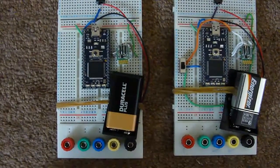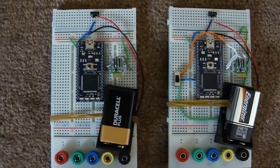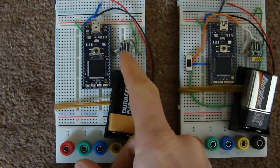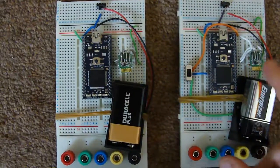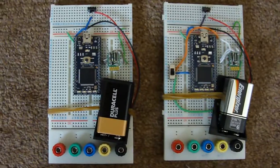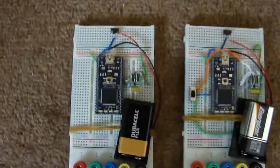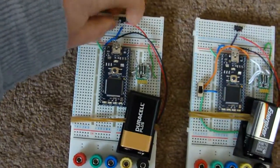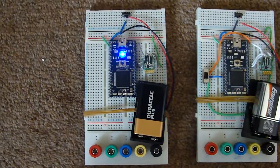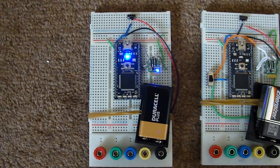Okay, I've got two mbeds here, and they're both connected to USB Bluetooth modules, and that's it. So they're autonomously powered. Okay, so let's switch the first one on. Just switch that on. The mbed comes on, and the Bluetooth module comes on as well.